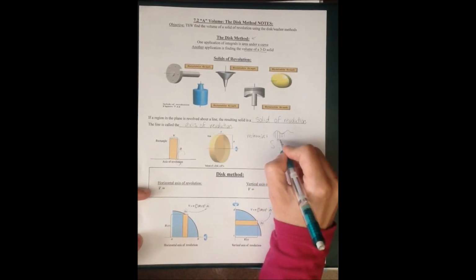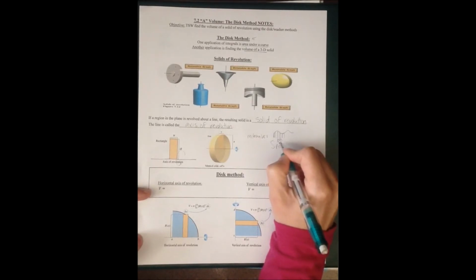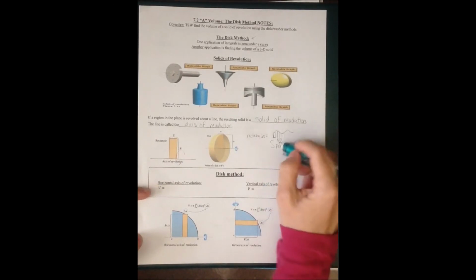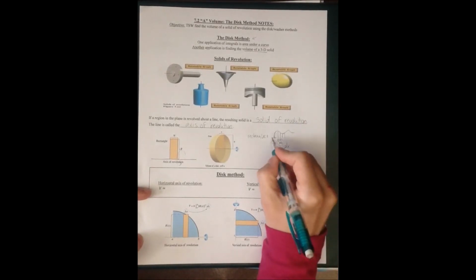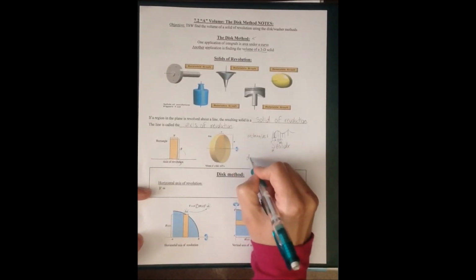So my bases times my heights, where the height of each rectangle was the function f of x, and the base of each rectangle was my delta x, my change in x, or when we integrate, we use dx, right? And so when we integrate it, we can integrate it from a certain value, from a to b, and find the exact area underneath the curve.